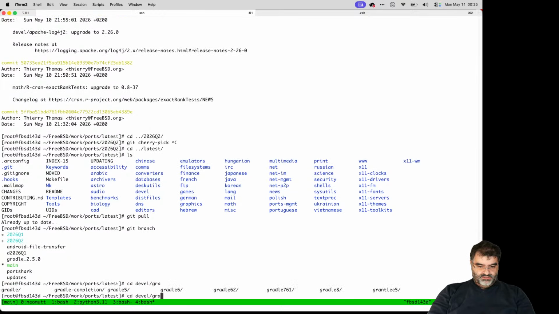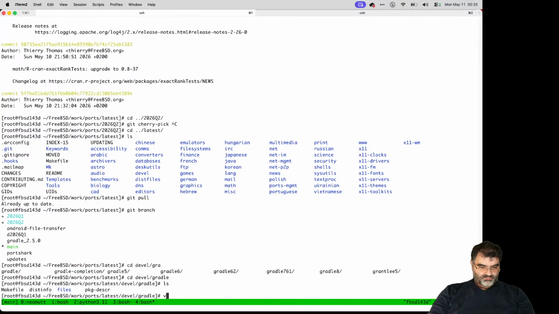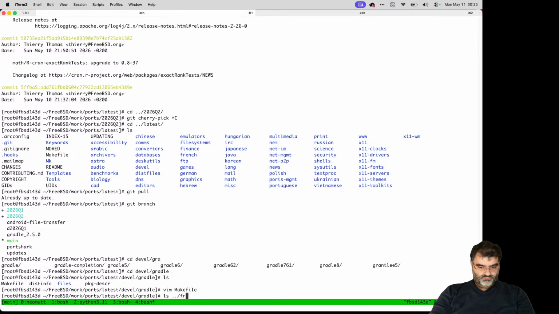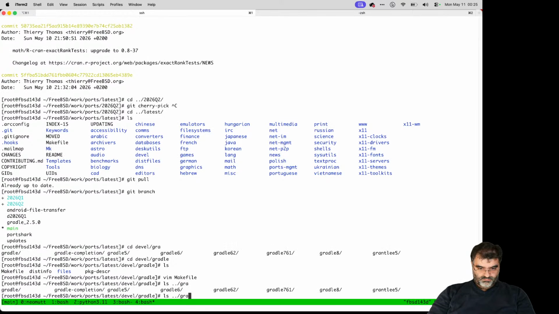Devel/gradle. Actually, I need to put all the other Gradles here.